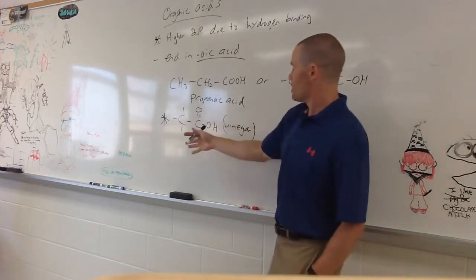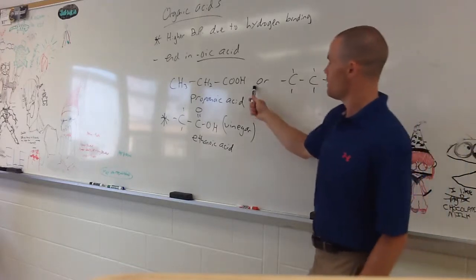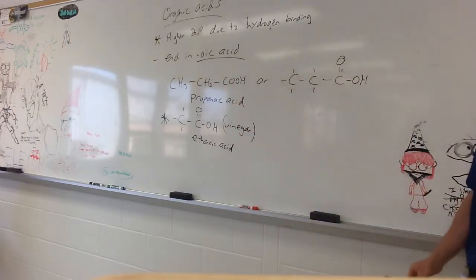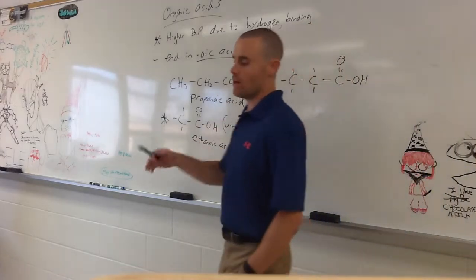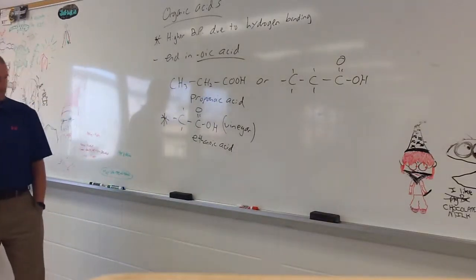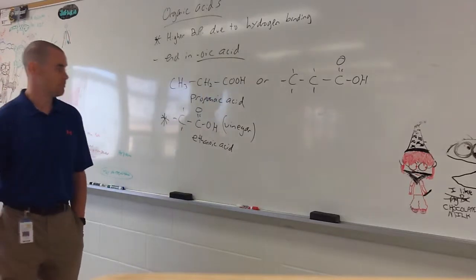So what am I trying to show you here? What's the point of learning this? How to name it, and this COOH group. Identifying. That means acid. Organic acids have the COOH group. So these are a little bit stronger than other organic substances. Why? That hydrogen bonding, the OH. Alright, so that's ethanoic acid and propanoic acid.